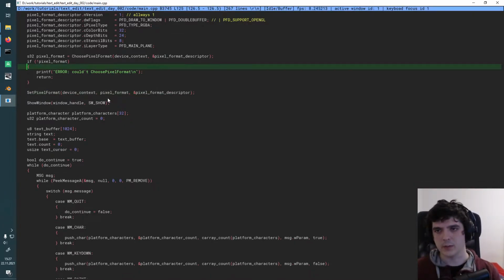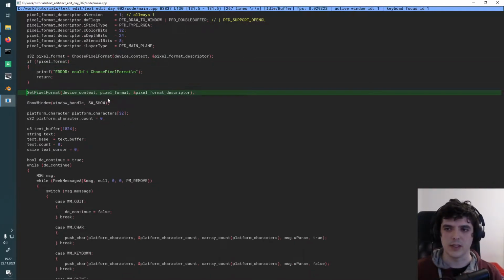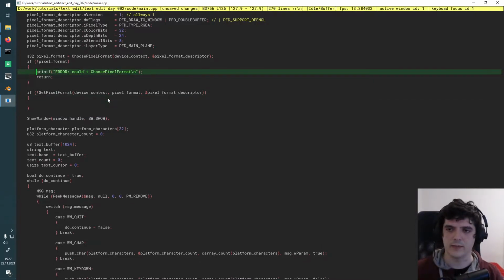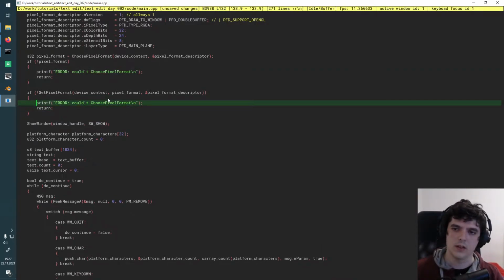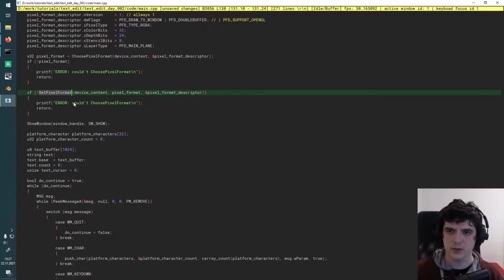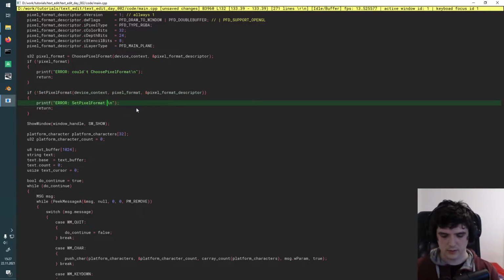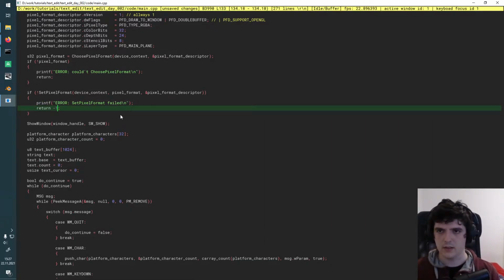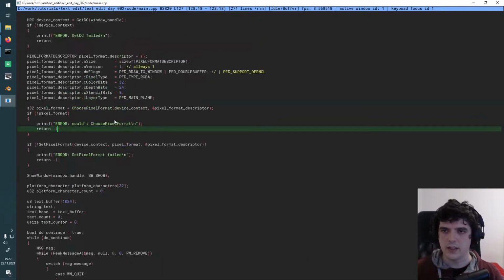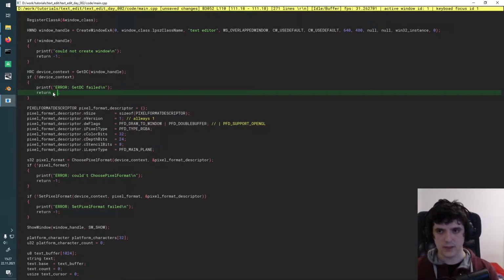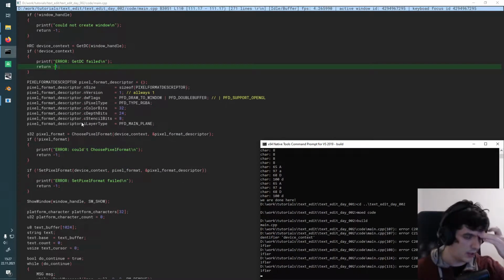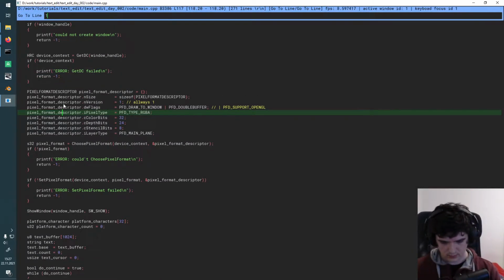This can also fail because it's Windows. Why shouldn't it be able to fail? But typically, if the other call succeeds, this one won't fail. But hey, just for the future. So also we should return an int, because that's what our main function expects. Haven't compiled yet, so let's see if I've made some stupid mistakes.